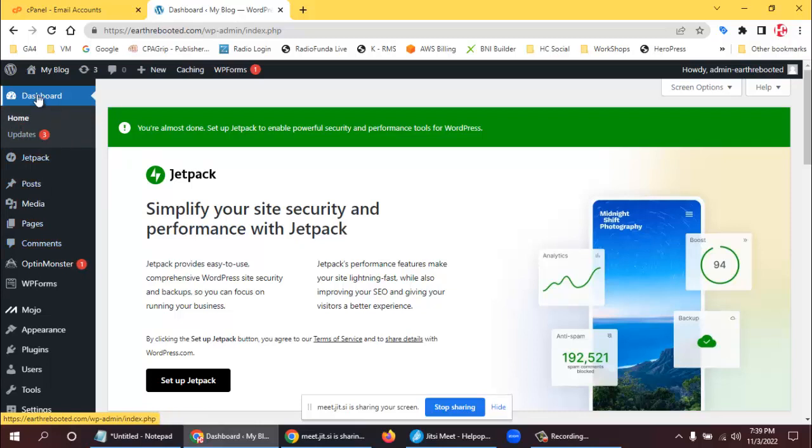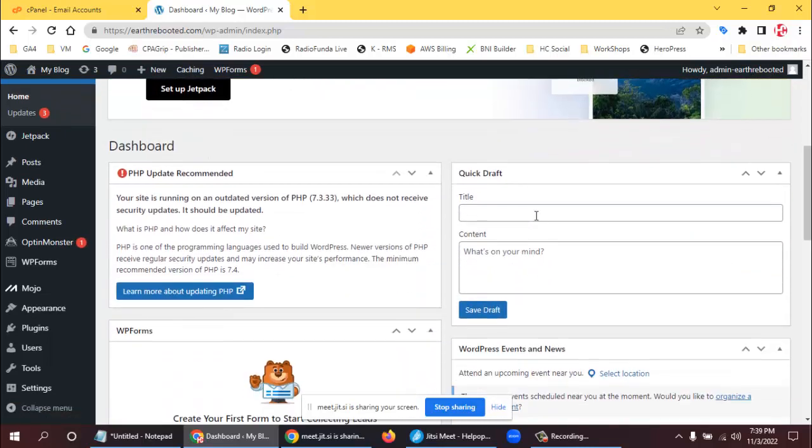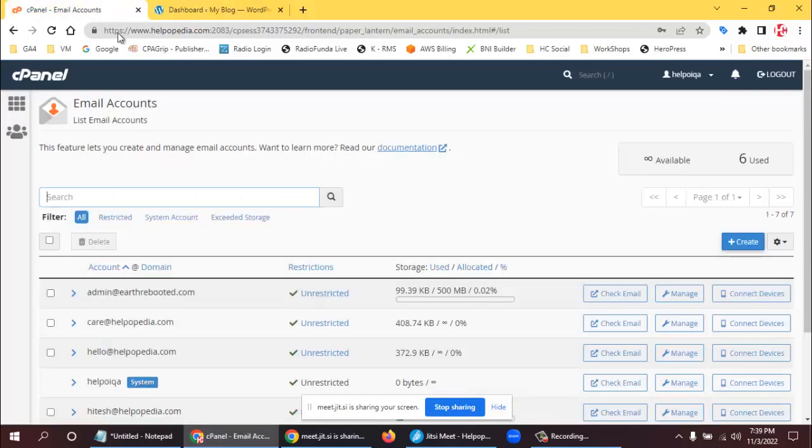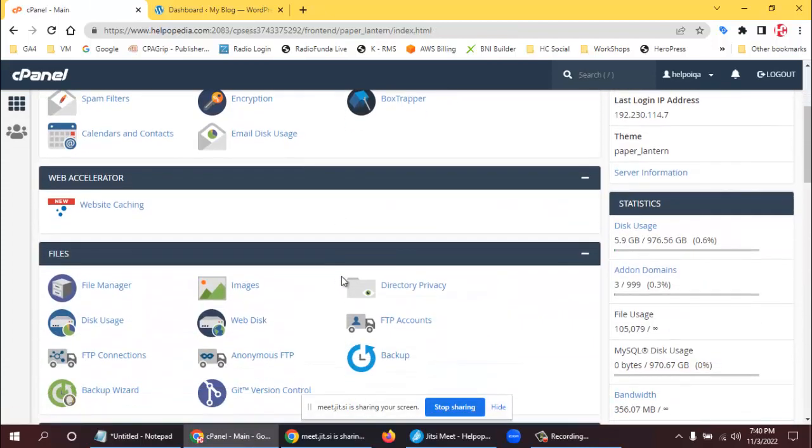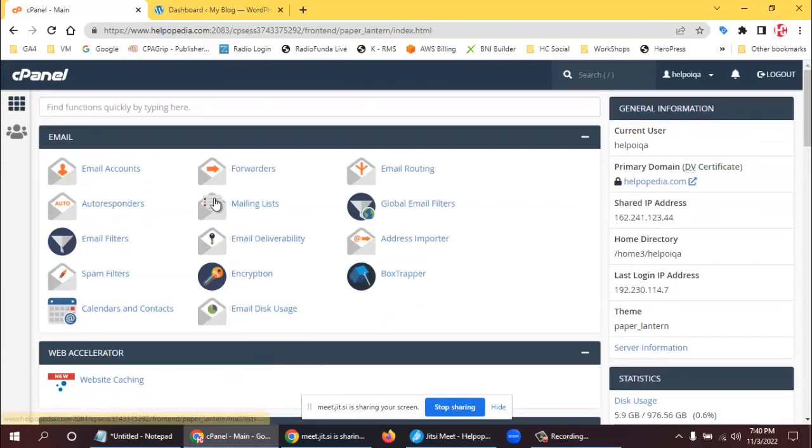So this is the dashboard home, which will just give you a bird's eye view of whatever is happening on your website. Okay. Like, say, whatever new articles that we are using, then it says that a PHP update is required, so we need to update the PHP. I need to update it from my control panel of the website. So when you purchase the hosting, at that time you get this type of control panel. This is cPanel.